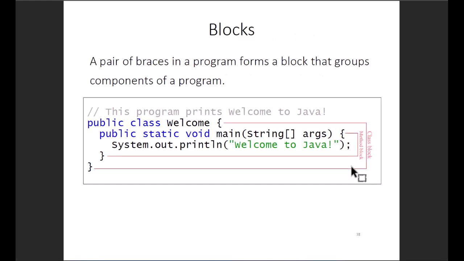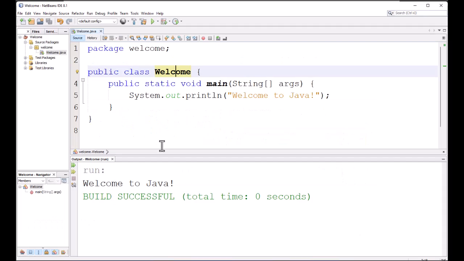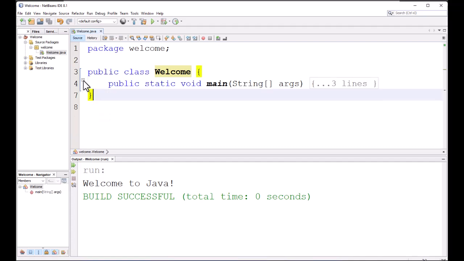And the blocks. Now let me go to my NetBeans to see what the blocks are. Let me click directly after this curly brace. You see, NetBeans highlighted them both. If I click after the one on line 7, you see it highlighted the one for main. This is a block. You can compress a block, you see. You can expand the block.